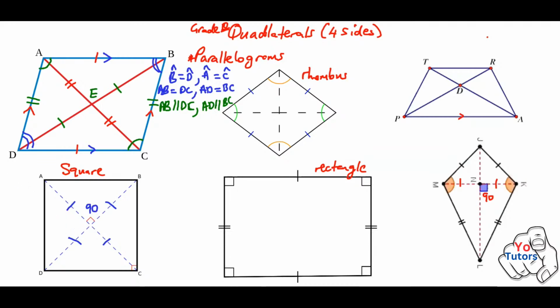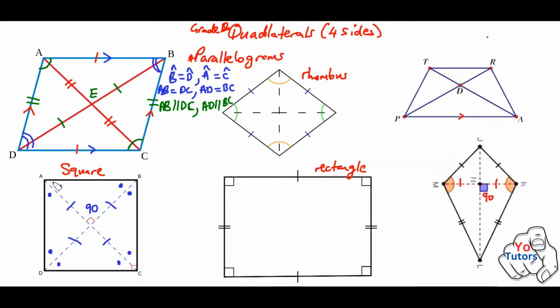Then what else can we add about the diagonals? Diagonals bisect the vertex angles. So we see that that angle is equal to that angle, and let's put the same color because they are all equal. That's what you must know. Just like the diagonals, these angles are also equal.